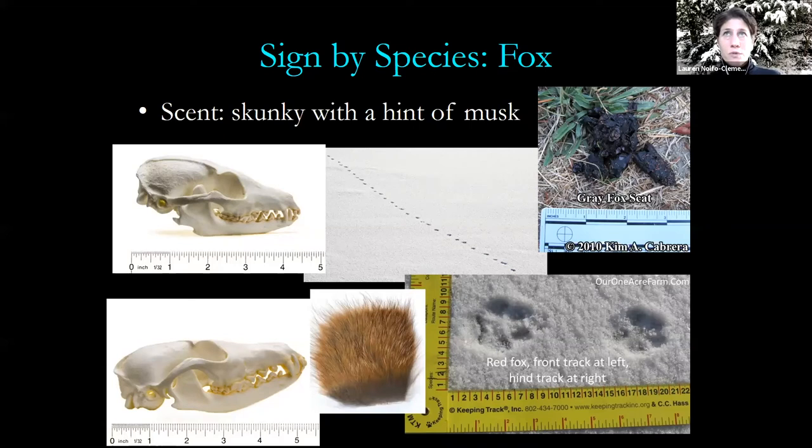There were a couple of years there where we were seeing a lot of reports of coyotes. There was a den on a few different islands during the late winter season. But then after they raised their pups, the coyotes disappeared. So it is very ephemeral and it's different from year to year. Oftentimes the coyotes don't use the same den from year to year. So every year is a little different.